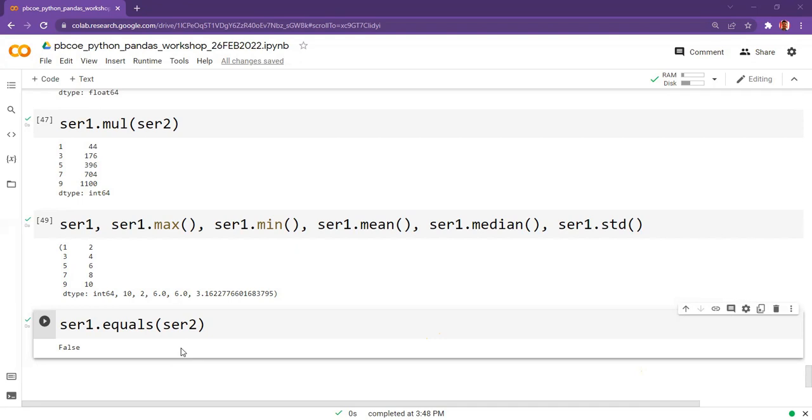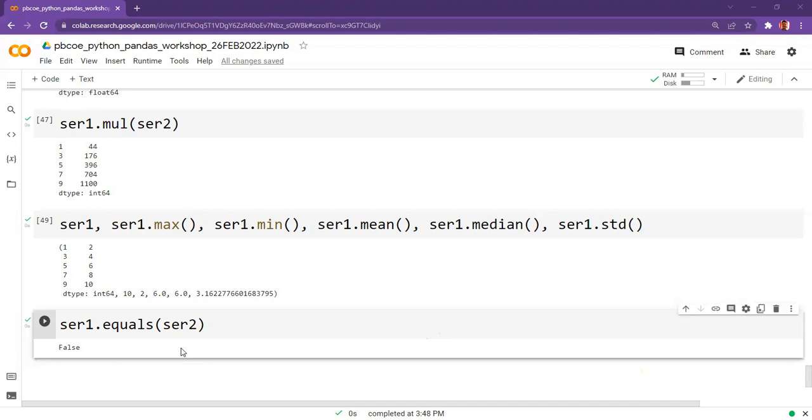Now we have two types of data, like you people are aware of. We have data in one-dimensional form and multi-dimensional form. So wherever we have one-dimensional data, or whenever we have data either in a single row or in a single column, at that particular place my data is considered to be in the form of series.